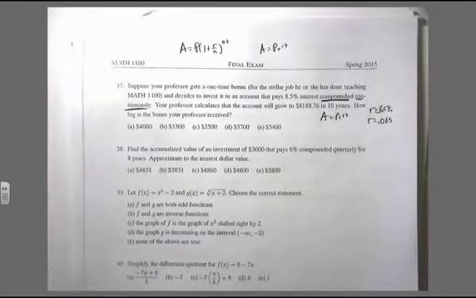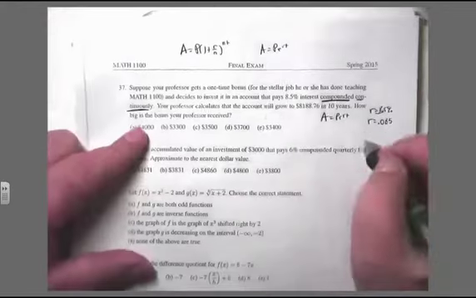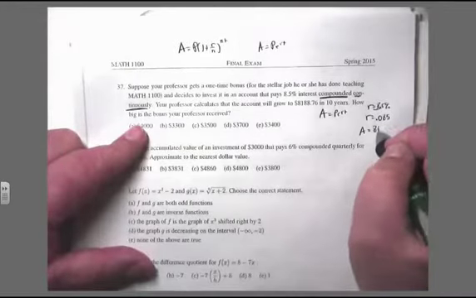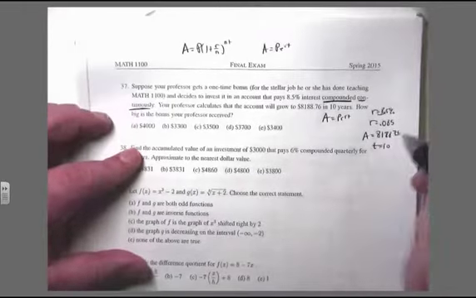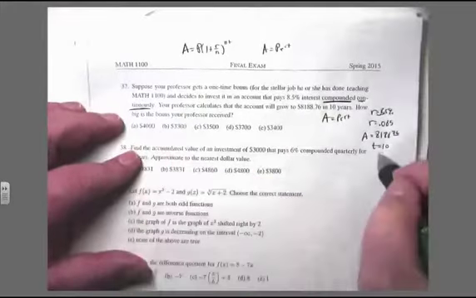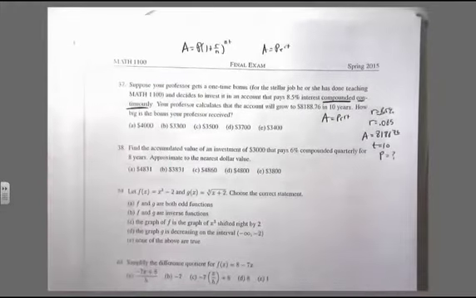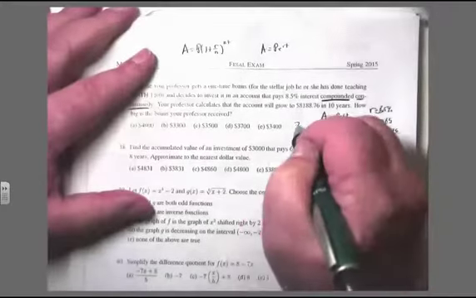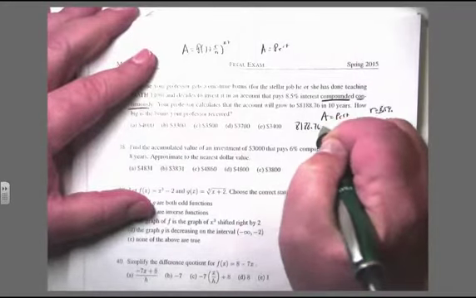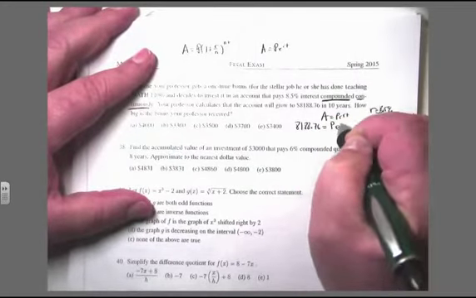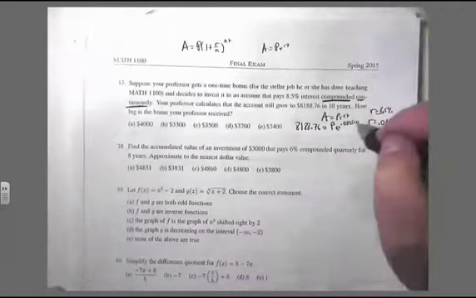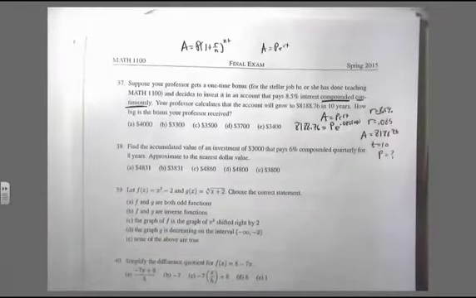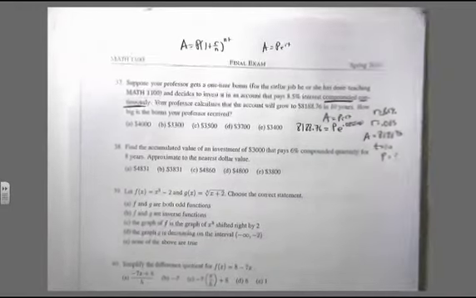Now, your professor calculates the amount in the account is $8,188.76 in 10 years, so my time is 10. The amount is how much did we receive? What is the principal? How much money do we have? So I'm going to plug this into this equation here. A was $8,188.76 equals the principal times e raised to the 0.085 times 10. And believe it or not, that's a 10 there, in case you can't read it. Does that make sense?